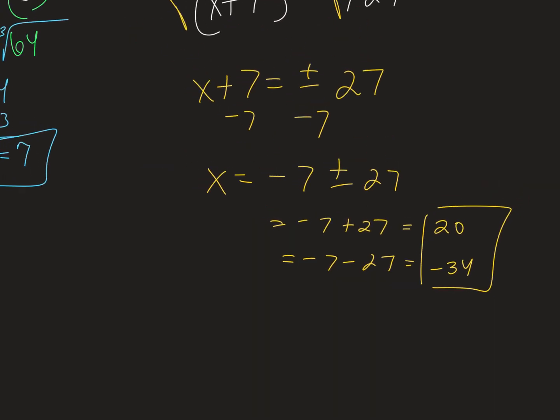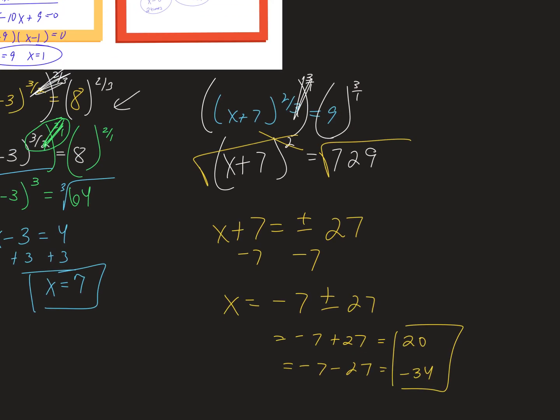Please, guys, when you take the square root, some of you, if you just from the beginning do the reciprocal, you're going to miss the plus or minus. So always just raise each side to the denominator and then worry about solving. If you take the square root, what goes in front of your answer? Guys, if you take the square root, what goes in front of your answer? Plus or minus. Okay.